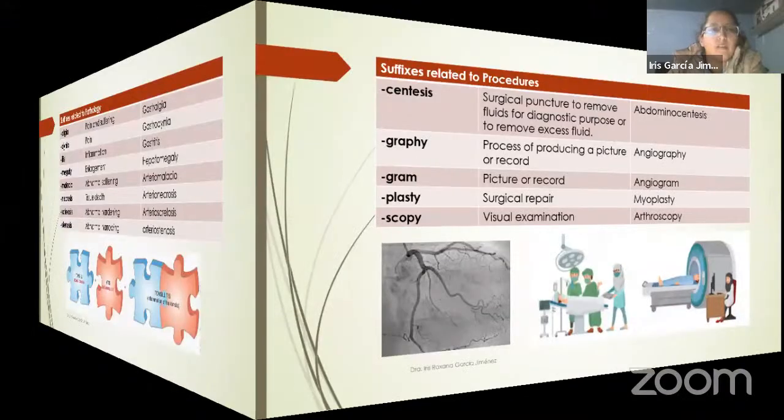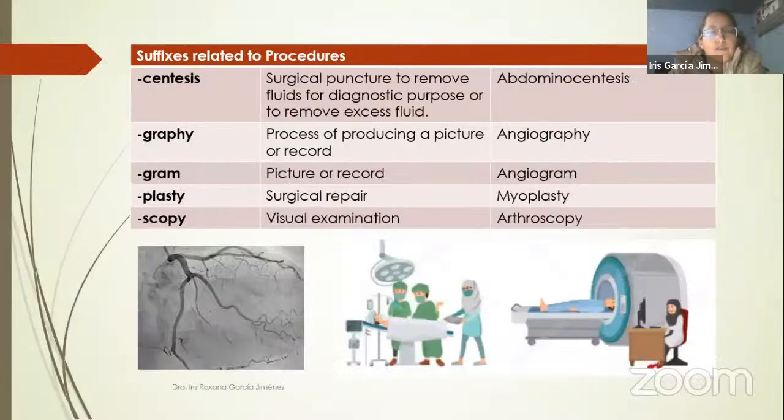Moreover, we have suffixes related to procedures. We have to consider them because during medical school we were practicing, and indeed we got the meaning while practicing. We understood that it works in that way. But in English, of course, it's useful in order not to go crazy because of a situation that we need to translate. And well, we have to practice this.